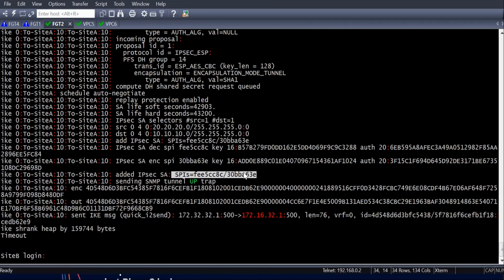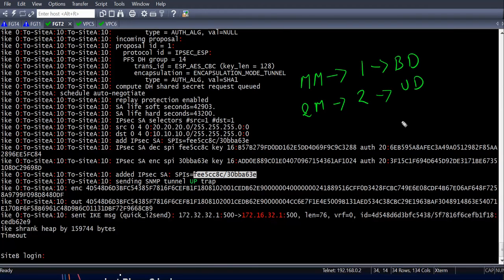So this basically means, remember when I said in the beginning that quick mode has how many security associations? You remember? Main mode has how many security associations? 1. Bi-directional. Quick mode has 2, each unidirectional. Remember that?